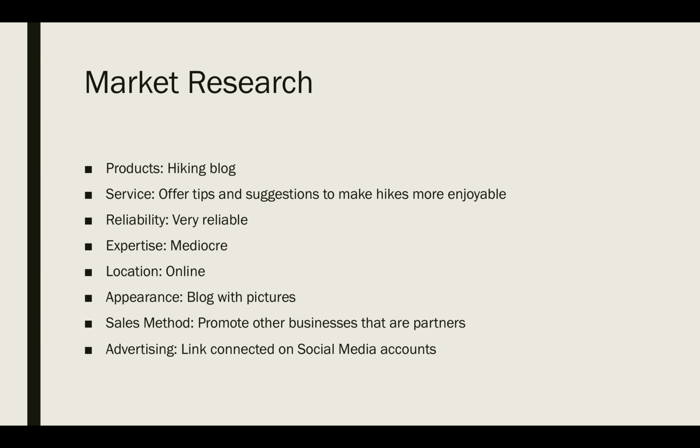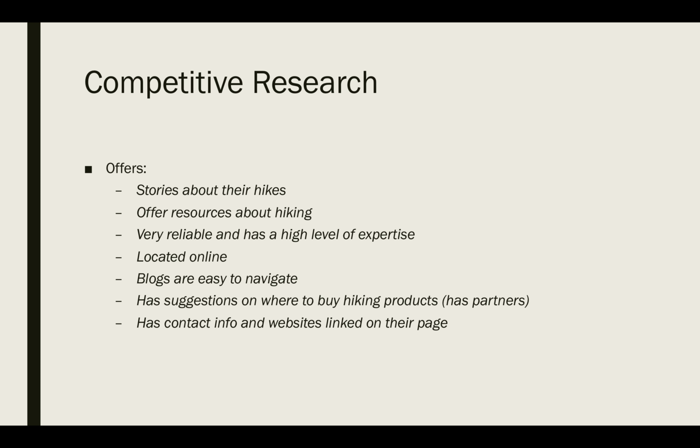Location, my blog is an online blog. And then my appearance is a blog. It just has some pictures and videos on there. My sales method, in order to make money, I would like to promote other businesses that I partner up with. And then advertising, I link my social media accounts with my blog so that people can find me through social media and find my social media through my blog.